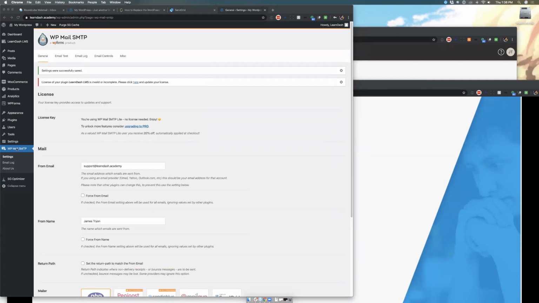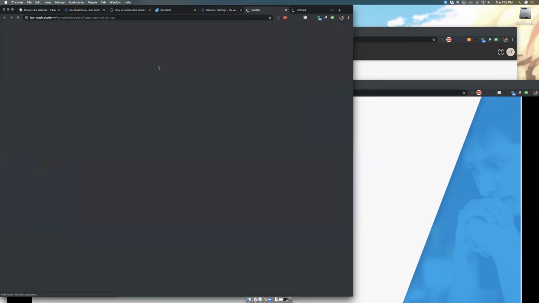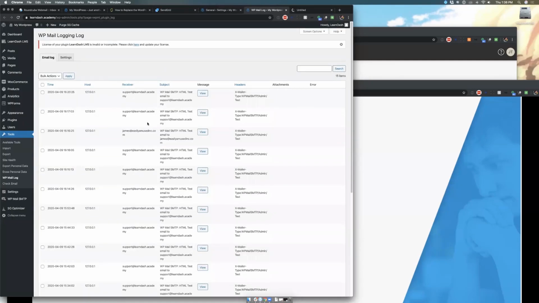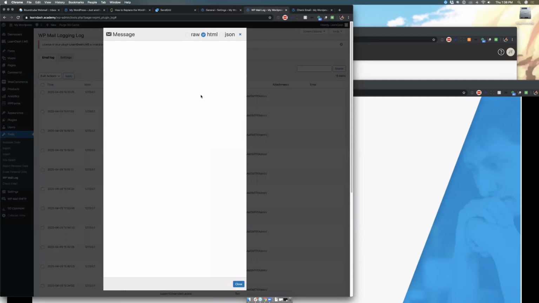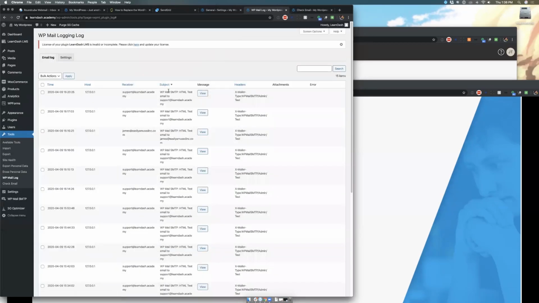So the two plugins I talked about earlier were the logging plugin and the test send plugin. Now, if you were to upgrade this WP Mail SMTP plugin, they do have a logging function, but the other plugin seems to be just fine. And as you can see in all the testing earlier, it actually does log them. You can see what's being sent, how it looked. You can see that the test worked. You can see the status every time, the timestamp, who sent it, and the IP address from which it was sent.